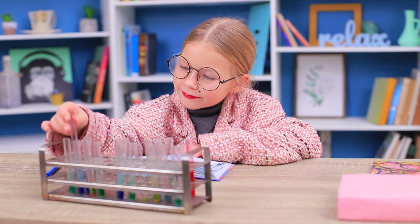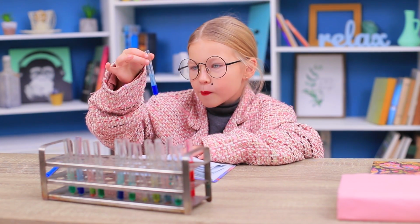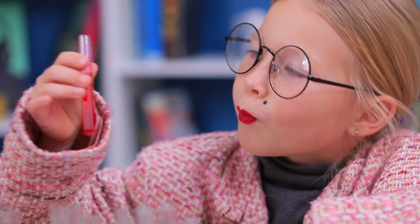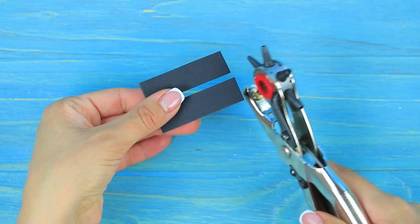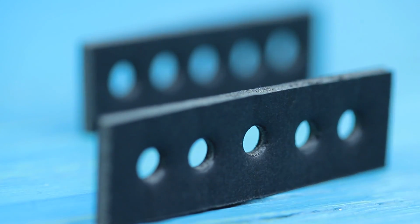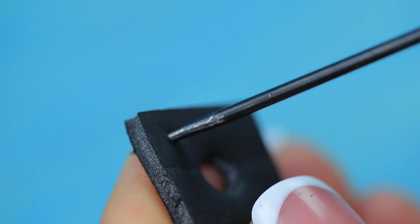Baby Smith noticed a test tube set. What happens if you drop chemical agents on this? Make holes with a hole puncher and a rectangular piece of foam board. Construct 2 pieces. Prick 4 holes in the corners using an awl.